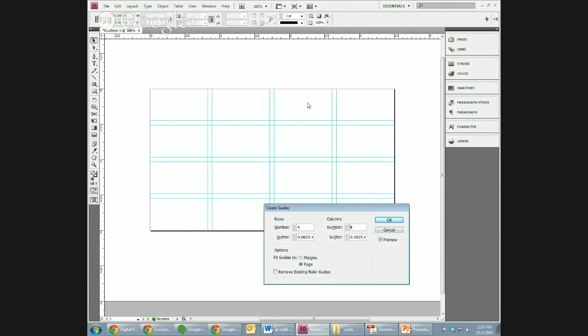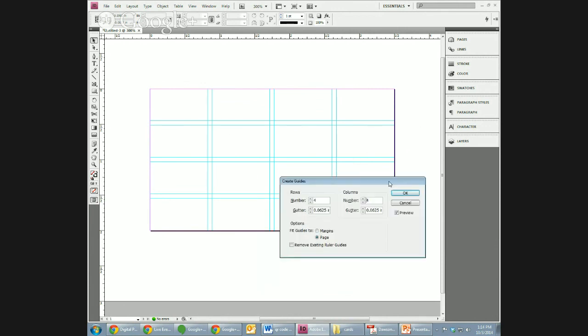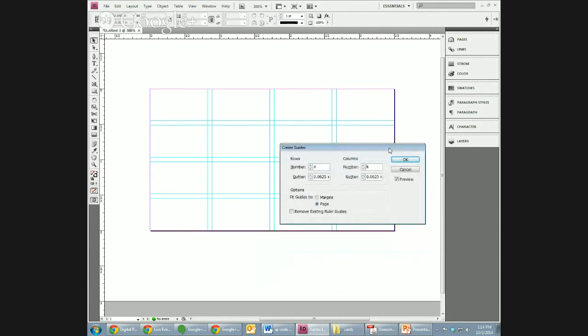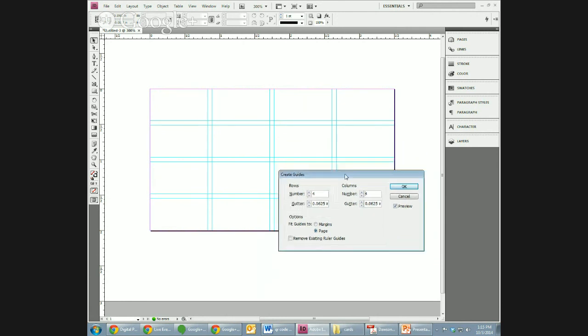What that means is you don't have to have this kind of tic-tac-toe or plaid setup. It's usually a good idea to have more columns and rows. If you have too many, then it loses the point of having a grid. It's just open space. So you want to have a balance there. I'm actually going to put in a few more than this. I'm going to try and think of a number here that's divisible by a few different things, because if I want to use the half of the page, I'd like to have it divisible by 2. Did I say divisible? I can't edit this. Just pretend I said the right thing.